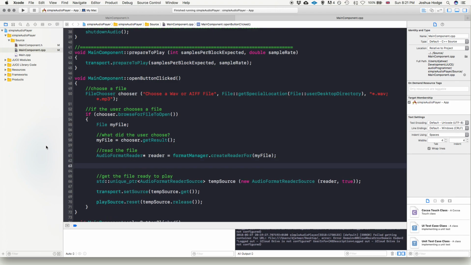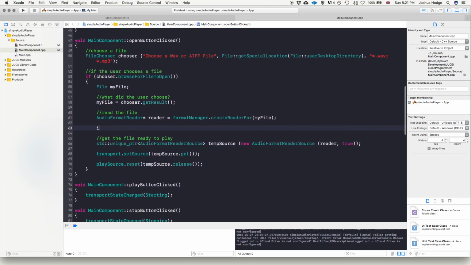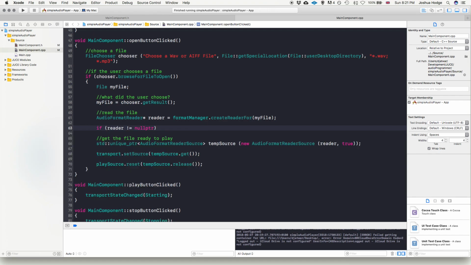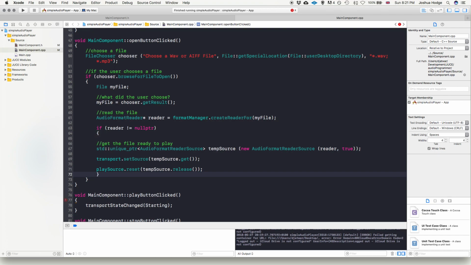So once the user chooses a file here, then we could do if reader is not equal to null pointer, then we want the user to be able to do all this stuff.